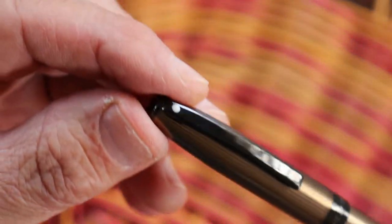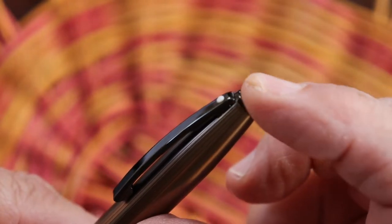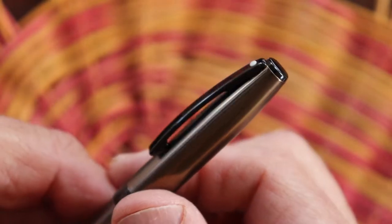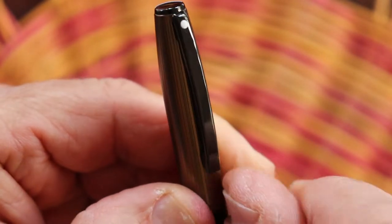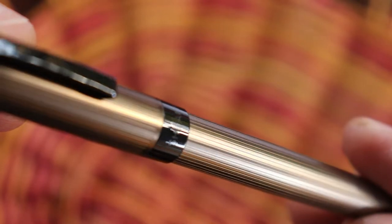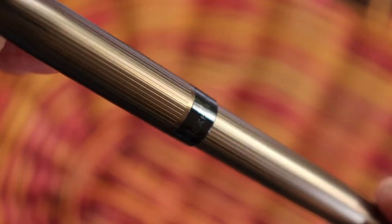Let me bring the parts of the pin up a little closer. You have the cap finial — it's kind of a flat, slightly smooth around the corners. And then it's got the titanium gray enamel. There you have the clip, which will hold well on any pocket, so they did a good thing there. Then of course you have the Schaefer dot at the top. The band simply says Schaefer on the front and Schaefer on the back. That's it.